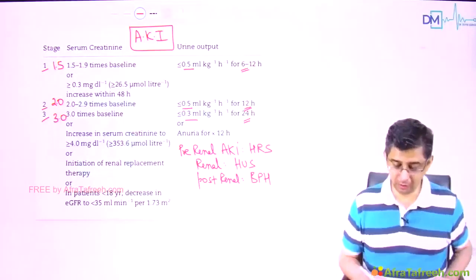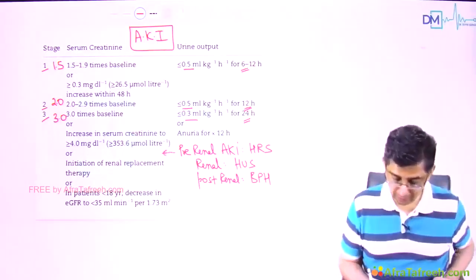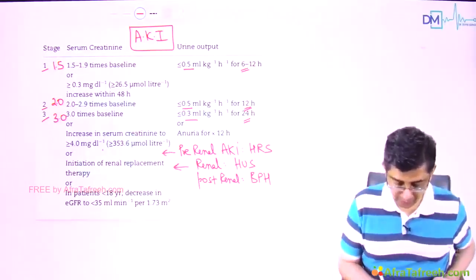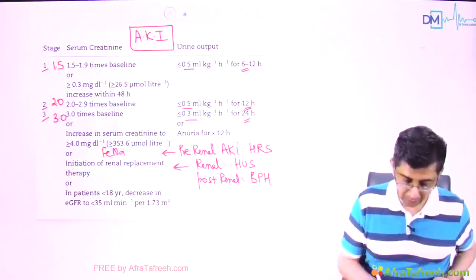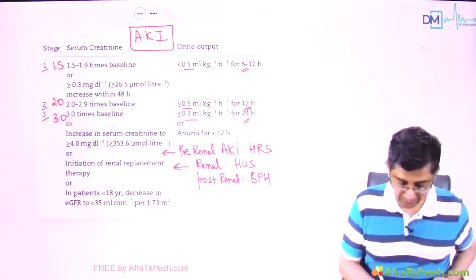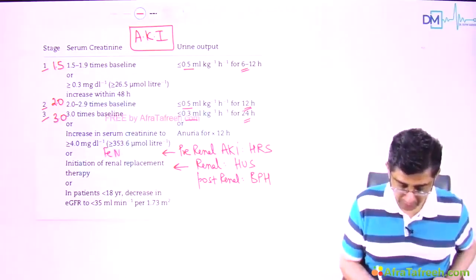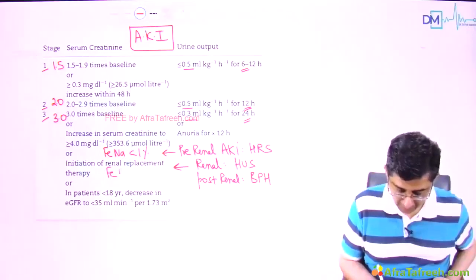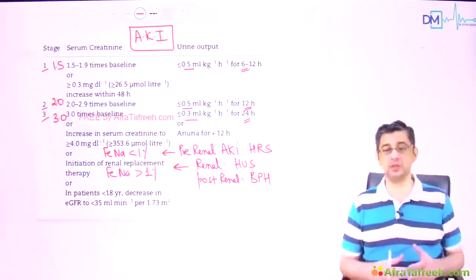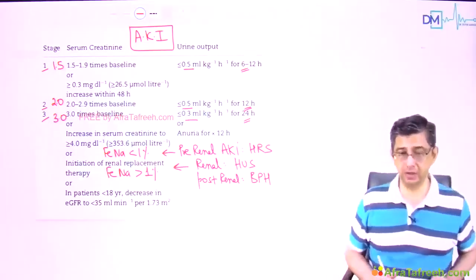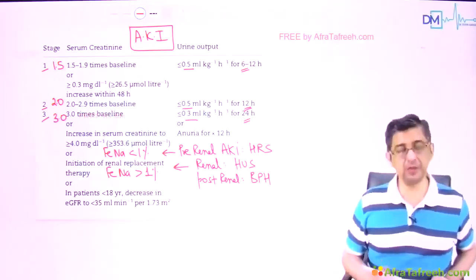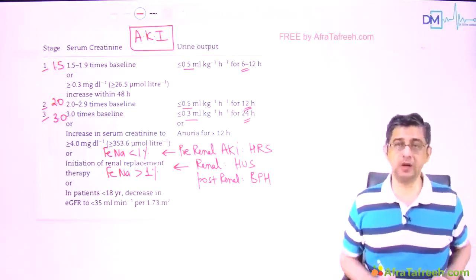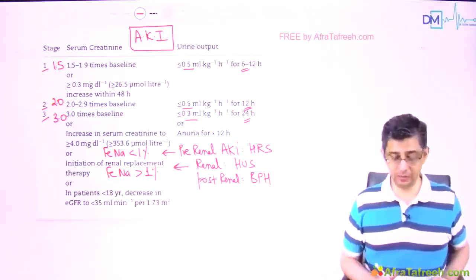Also remember that to differentiate between the pre-renal and the renal variety, the test that we use is called FeNA, that is fractional excretion of sodium. If you read a question that says fractional excretion of sodium in a patient is less than 1%, it is a pre-renal variety, and fractional excretion of sodium more than 1% is called the renal variety of acute kidney injury in a patient. So we can easily differentiate by looking at the urine osmolality and the urinary sodium values of the patient.